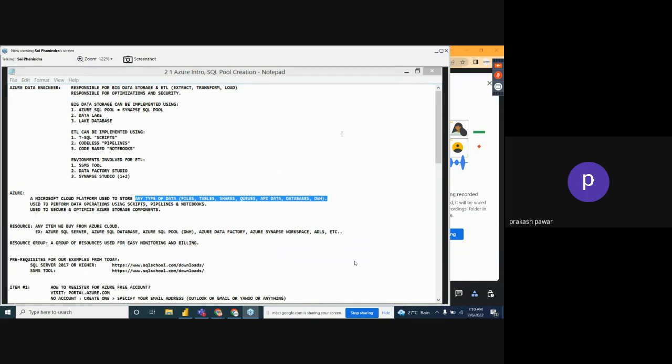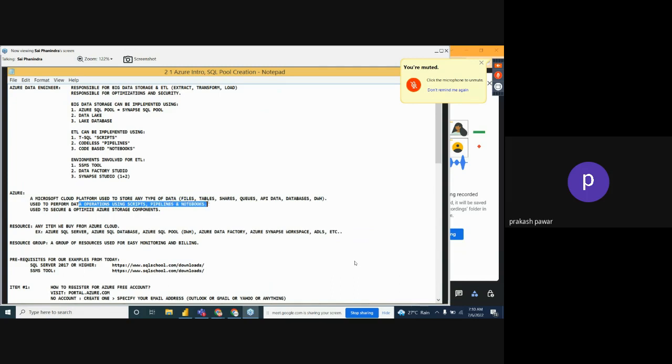Here we are. Let's continue. Any type of data: file, table, share, queue, etc. We also need to get involved in scripts, pipelines, and notebooks.